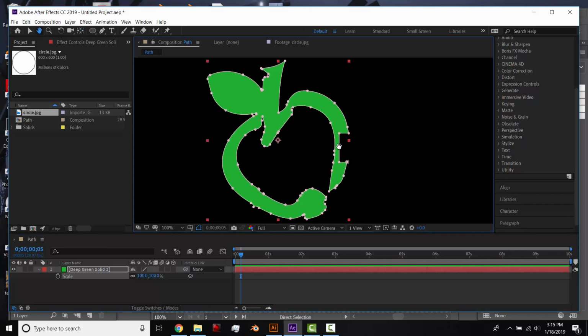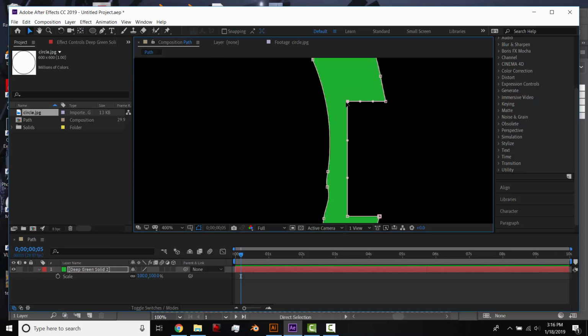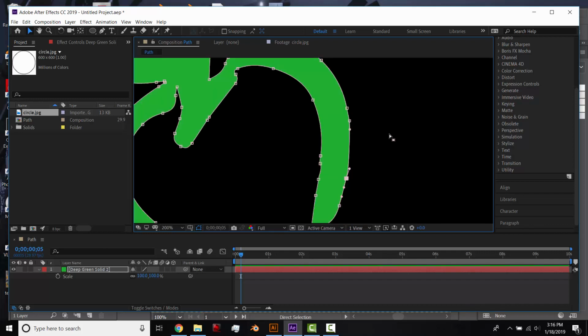So a couple things. One, I don't like this jagged edge, so now that I brought it into After Effects, I can easily fix it. I know the mask is selected because I see these dots. I'm going to go to my arrow selection tool and just click one of the dots. You can see that when they're selected, the vertex at first is an outline and then it becomes filled. So I'm just going to hit delete on that, and then click this one, and there are these handles, and just kind of push this out.